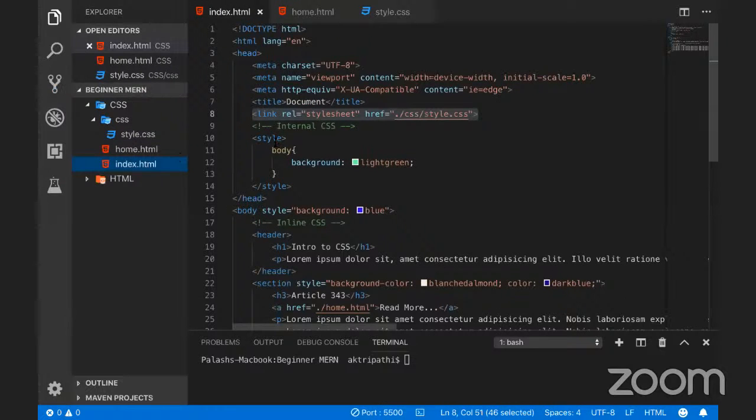Then again it comes over here, it says okay, there is another style, let me see what it means, and it says background, I will apply this, so it overrides the previous one. Again it comes to body, it says okay, isme bhi ek khud ka style hai, so it goes ahead and applies the style. So when I say cascading style sheet, it is one after the other. This is what it means, that it is read from top to bottom.